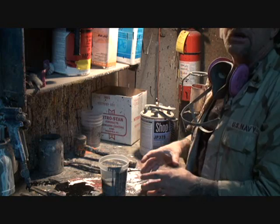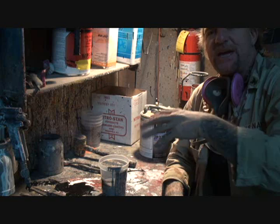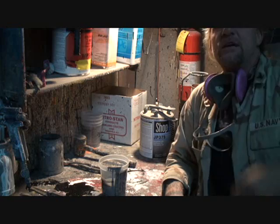So it's very important to always read all of the instructions and all of the literature that you can find on the paints that you are using, because I'd hate to see you, okay, the rock and roll, acid funk, blues, punk rock guitar player guy out there, mess up your beautiful guitar because you're not paying attention.